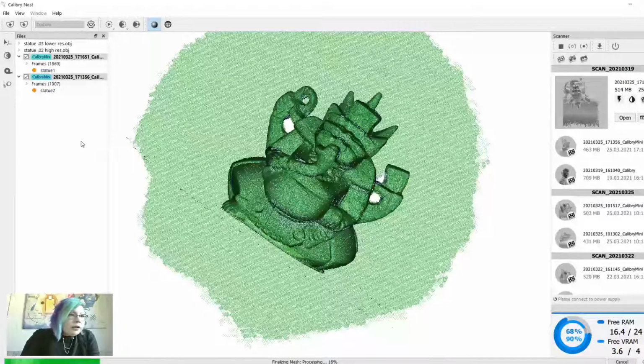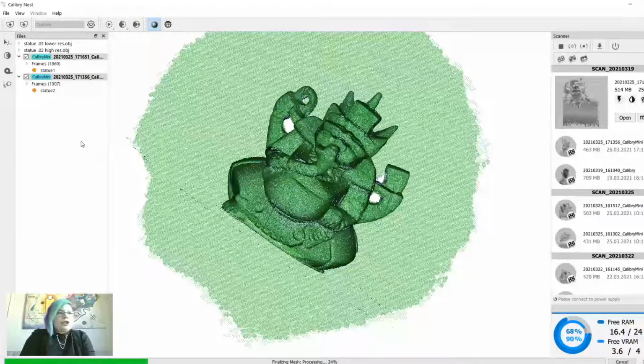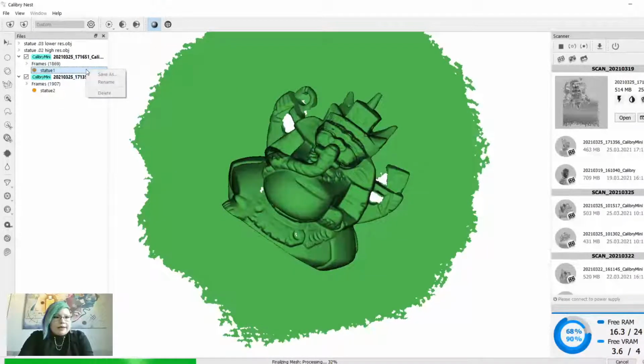Let me look at my chat here. Regarding registration in GeoMagick, I'm not that familiar with GeoMagick myself. We generally, in order to transfer any of your scan data to third-party software like GeoMagick, you would have to register and finalize your result, like we did here, and then you can click Save As, and then save it as an OBJ, WRL, PLY, or STL, and then that result can then be transferred to the third-party software.